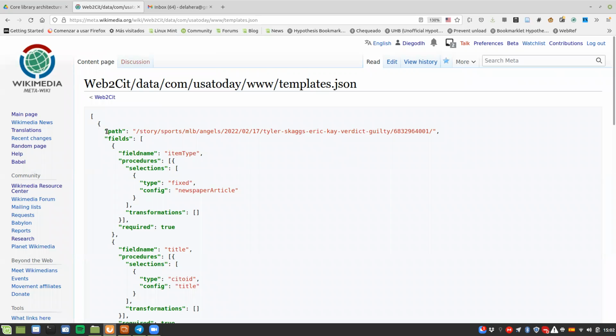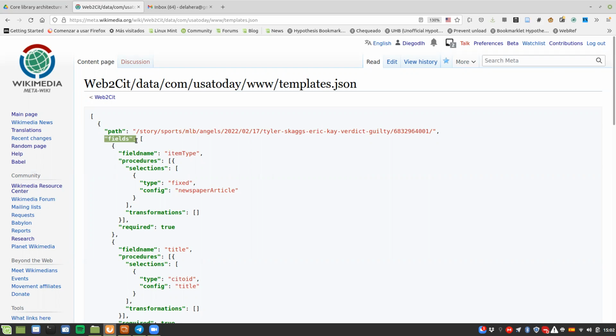Template definitions have a path, and they also have a fields property, which is a series of template field object definitions. These have procedures inside, which is a series of procedure object definitions. So the type of elements that we've seen in the architecture are more or less reflected in these configuration files.